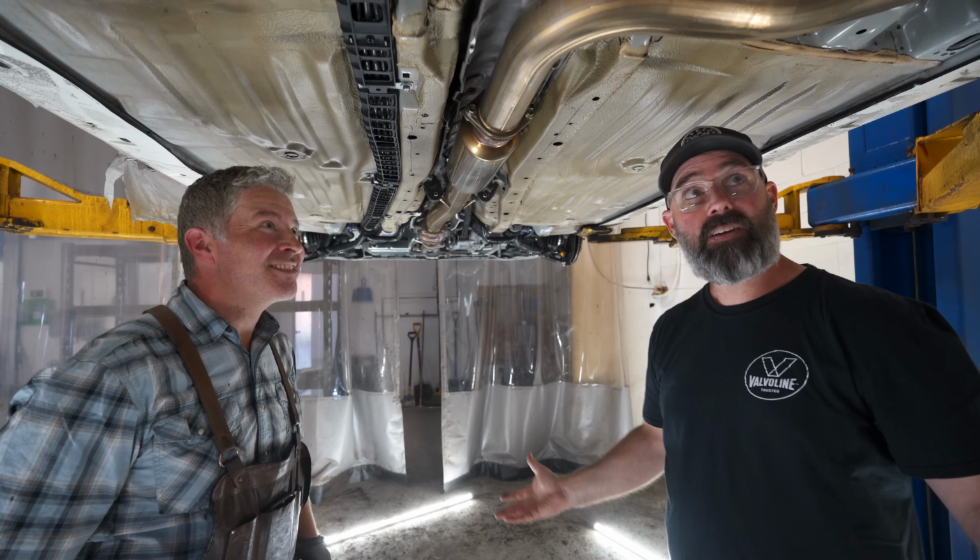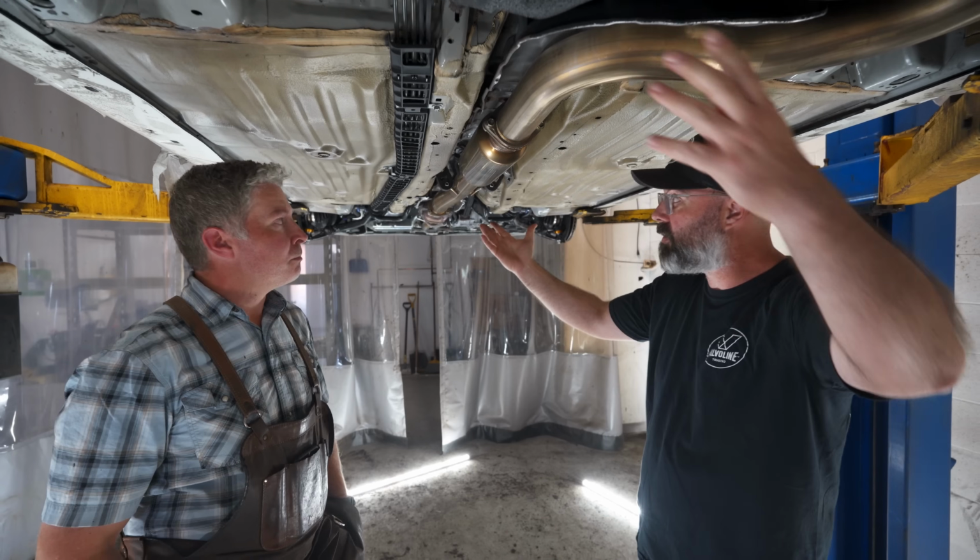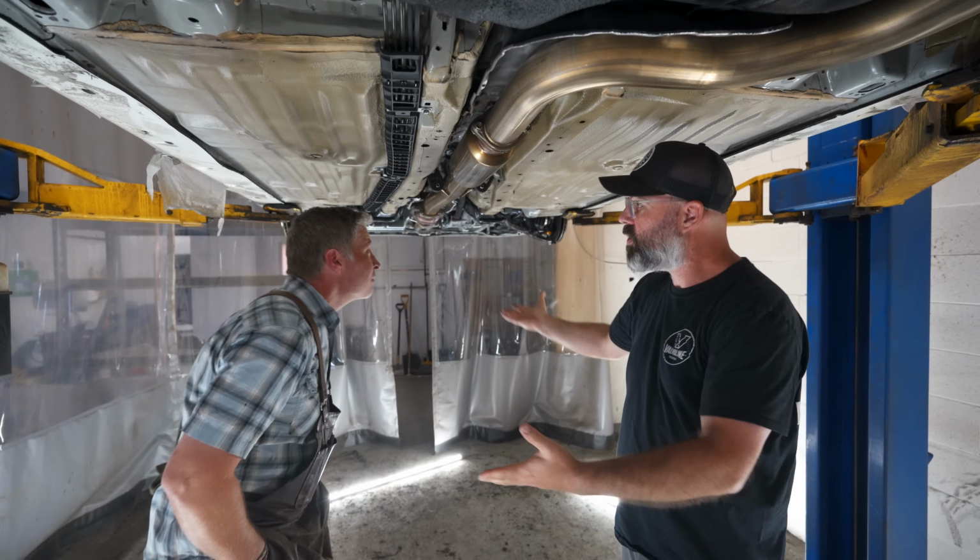Yeah. And now we have a car that is unprotected in a sense, right? Like we've exposed some metals, and you have a solution to that though, don't you?